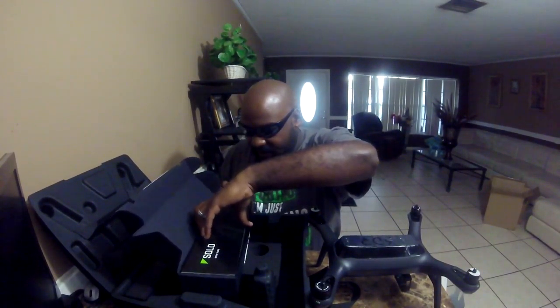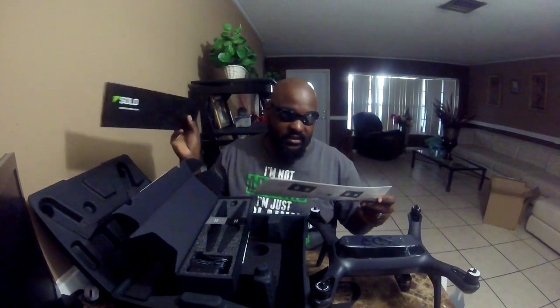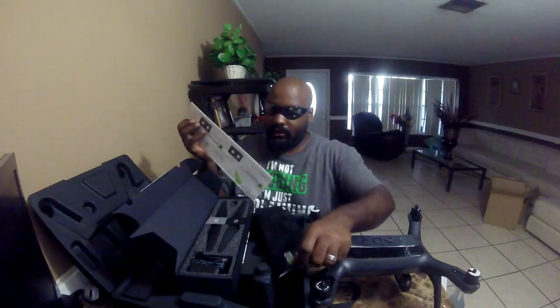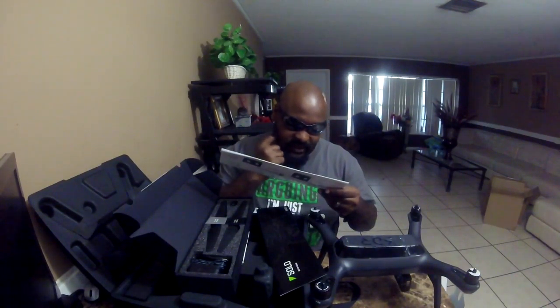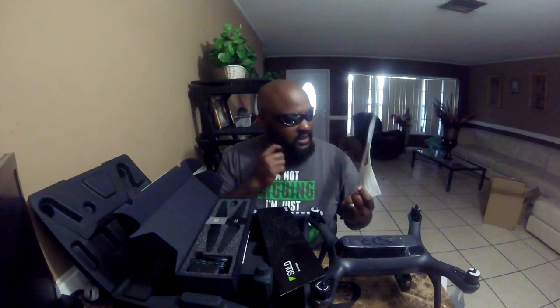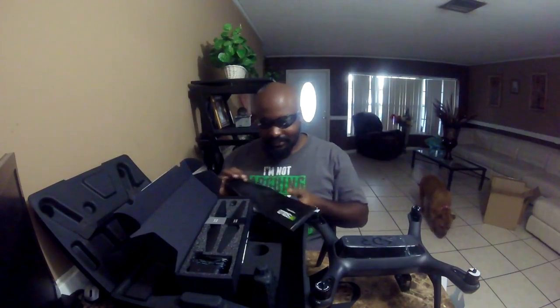All right, so here's the setup guide. I'm going to go through all of this, but I do not want any kind of mishaps. Okay, I got the English setup guide, and then there's a second setup guide included. If I'm not mistaken, this thing is from Germany. This is a German or Russian drone, I don't necessarily remember. But here's the type of drone it is. Here's who makes it. There you go.